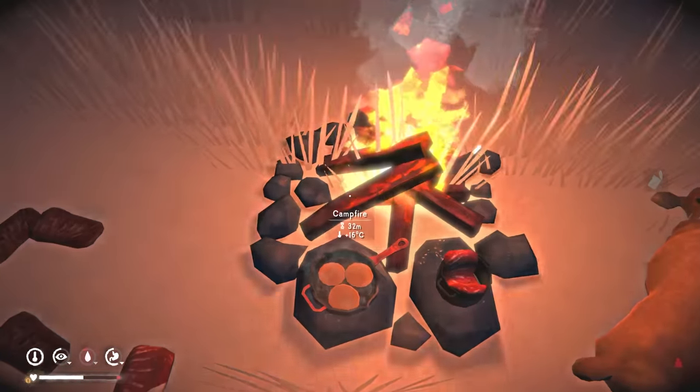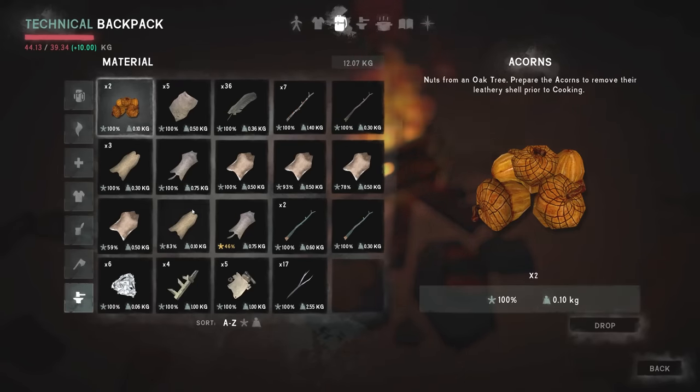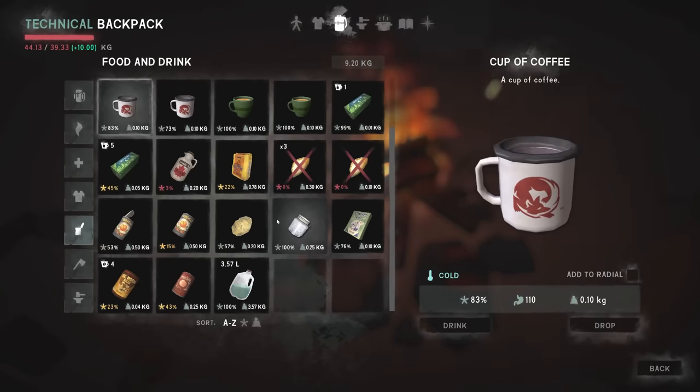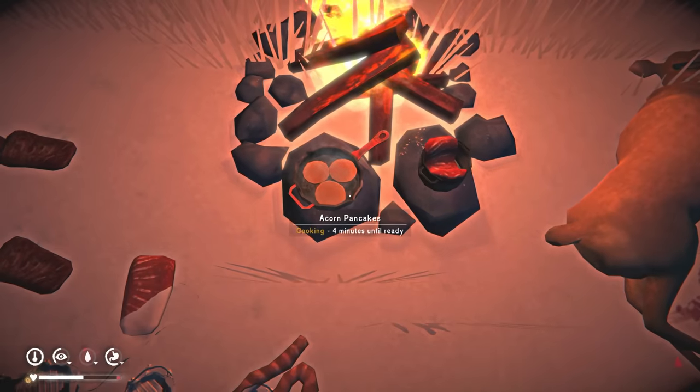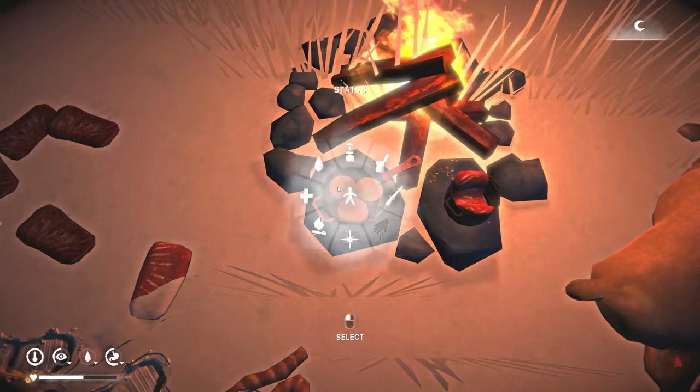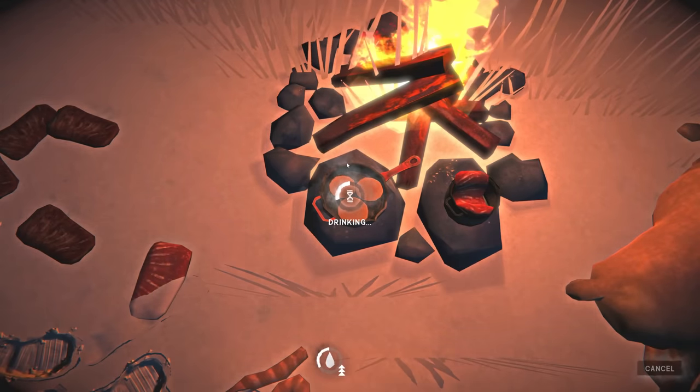Nice. Very nice. I'm glad I didn't make the coffee. I think that's the main use of the acorns, really, because the coffee you get from the acorns is very weak. It's not the greatest coffee. Let's drink.